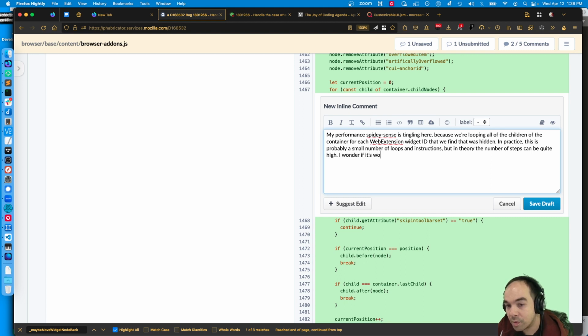I wonder if it's worth seeing if we could do this in a single, see if it's worth restructuring this in a follow-up bug, worth investigating, restructuring this in a follow-up bug to see if we could do the insertions in a single pass through the containers nodes.